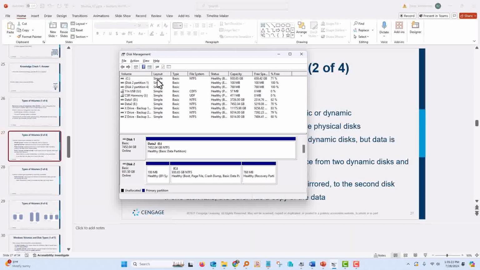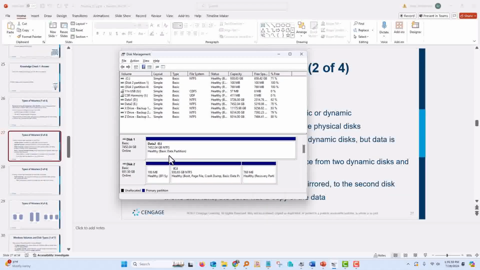Now over here you see this simple layout. Now the simple layout does refer to individual partitions. In this case, the simple layout just refers to a single partition which could span, if this were a dynamic disk rather than a basic disk. And by the way, if I did change these, the word basic would change to the word dynamic, and a single partition would still be called simple, but a simple partition could span multiple drives.